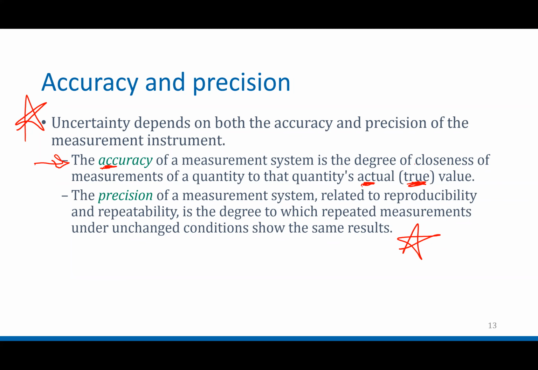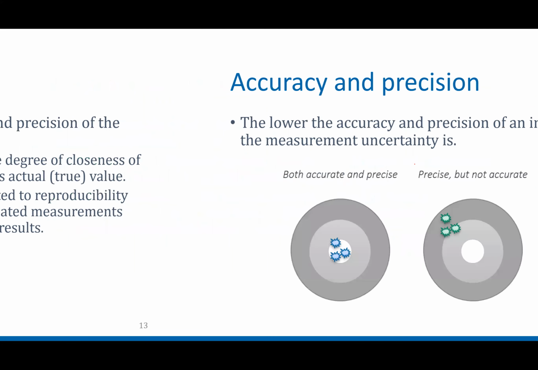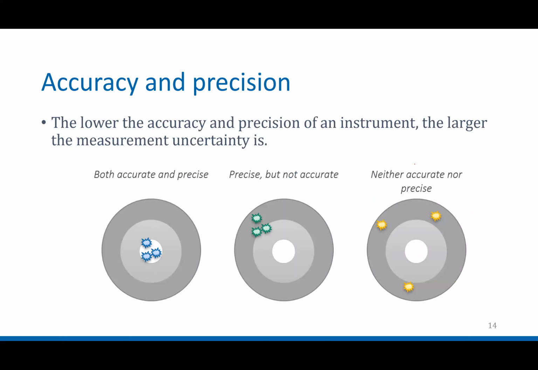Precision is how repeatable your measurements are. And what I mean by that is if you measured the same object 3, 4, 5 times, if it's precise, the number should be the same each time. So again, you can imagine if you weighed yourself, you step on the scale and the first time it says 50 kilograms. You step on again, and it says 60 kilograms. You step on again, and it says 75 kilograms. That is not precise.